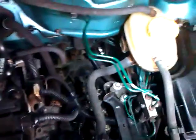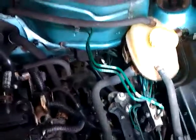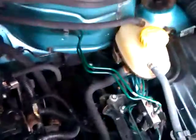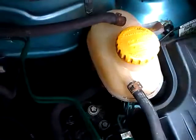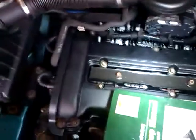Changing your coolant, putting some fresh coolant in. We're all thinking, oh, I've got to take it to the garage. In actual fact, if you follow your lines down, there's just a little plug at the bottom of your engine, and all you need to do is undo that plug, let it all drain out, and then put some more in. Then have your cap off while you start your car up and rev your engine a bit to drain all the air out, and that's it, you've got fresh coolant. You could easily do all that for under £70, and you've just done a basic service on your car.